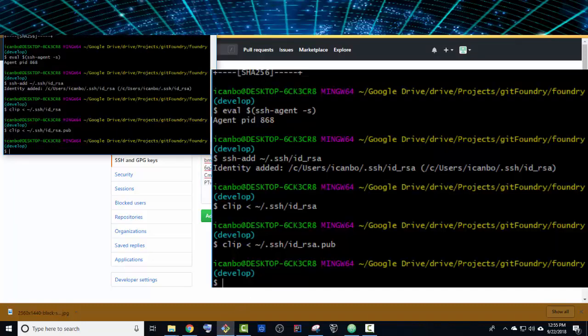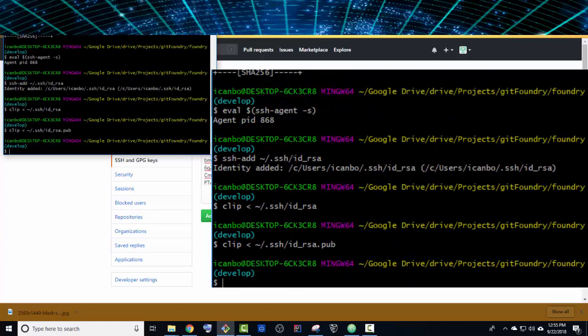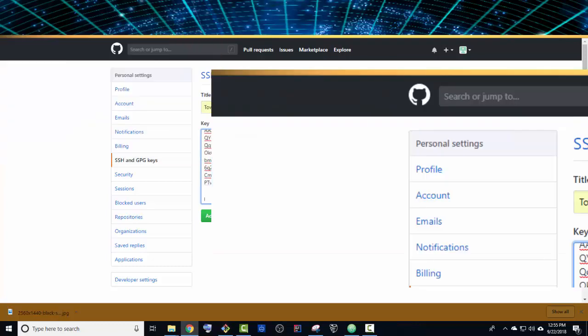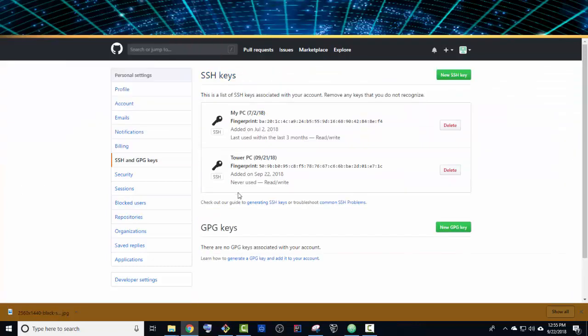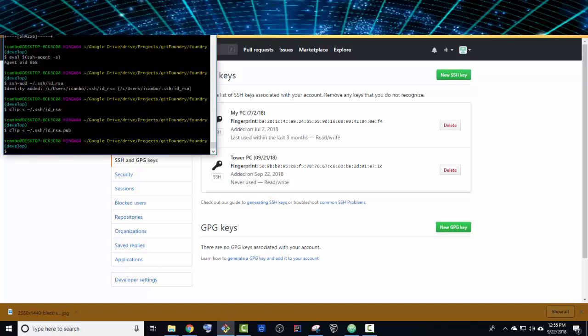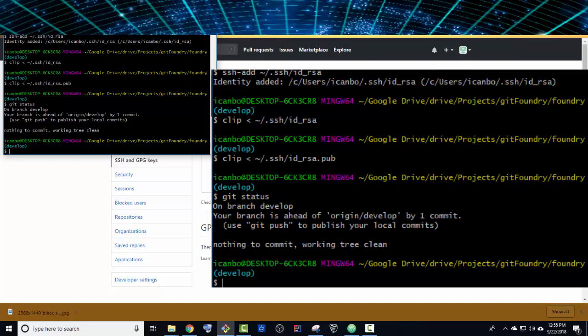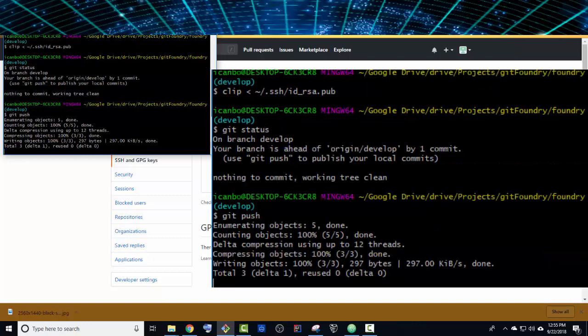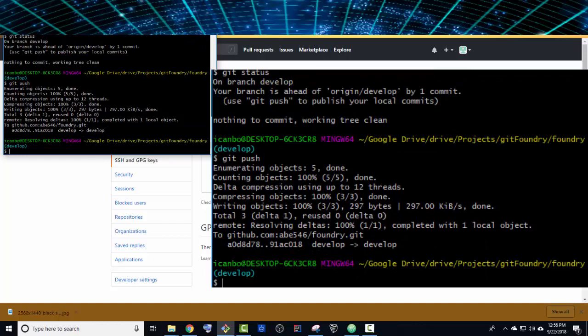I believe you can see that earlier. Yeah, right here. As you can see here, your public key has been saved, and this is the directory. You could just copy paste this, or, you know, just put .pub, either way. So now you have the key, add SSH key. Boom, now you should be able, if you go back to Git, do I still have that commit? Yes, I do. If you do git push, it actually pushes, and it actually will get into your repository.